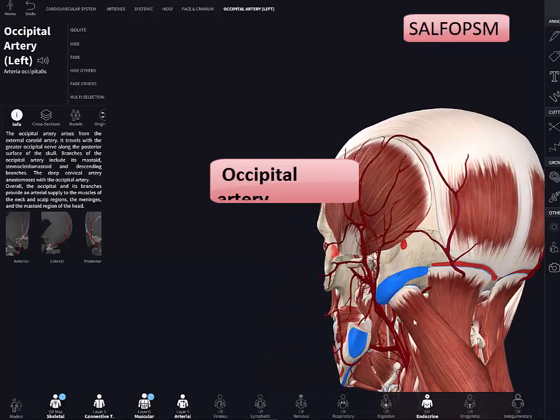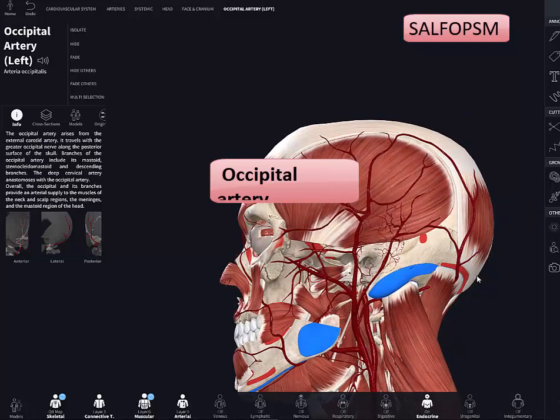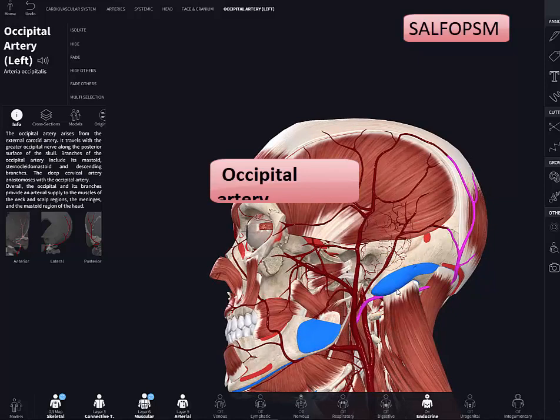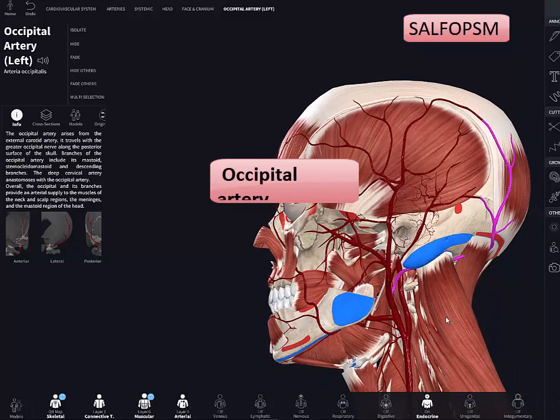As you can imagine, occipital implies that the artery will supply the occipital region, and it'll actually travel together with a nerve called the greater occipital nerve, which is a sensory nerve to the posterior region of the head. And this artery is going to have lots of branches that include, for instance, mastoid branches to the mastoid process, some sternocleidomastoid branches to the SCM, and some more descending branches.